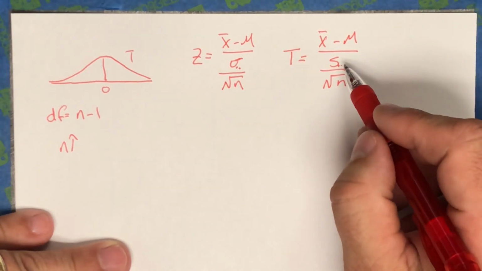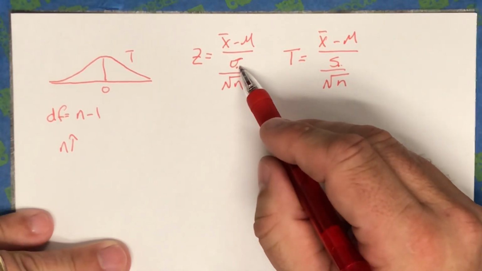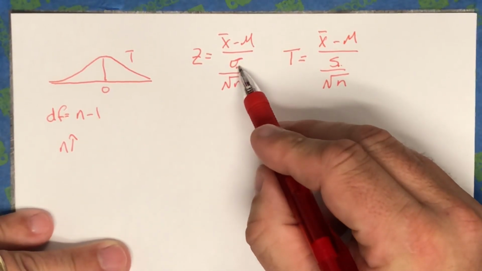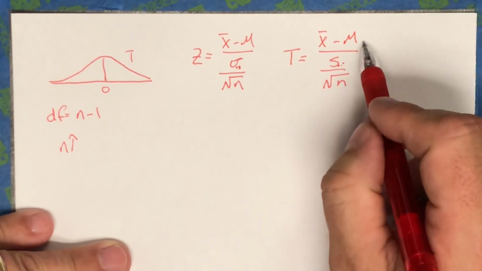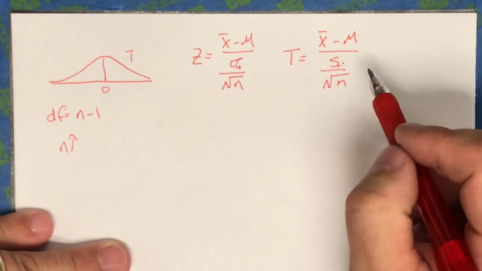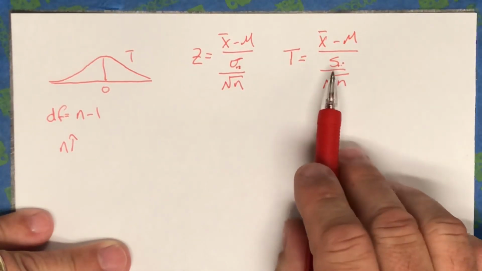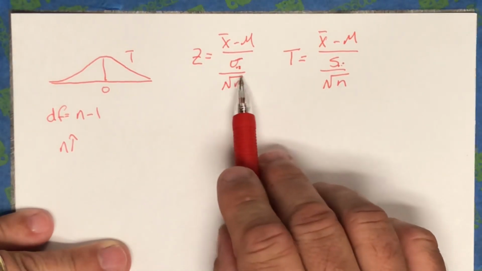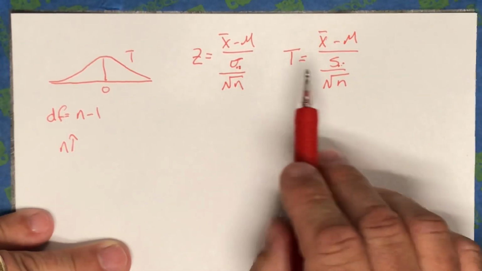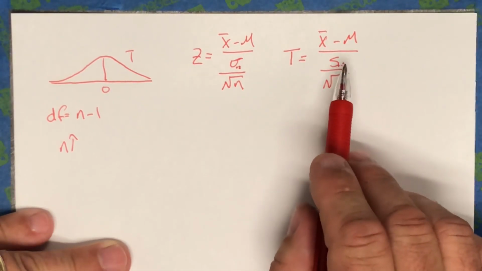Now, most of the time, we're not going to have this. Rarely do we actually know the population parameter, so we usually have to work with the sample. So this is what we usually have to work with. All right? Now, as n increases, the t gets closer and closer to the normal. All right? But it is never truly normal.